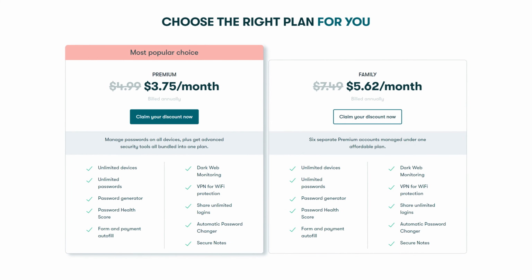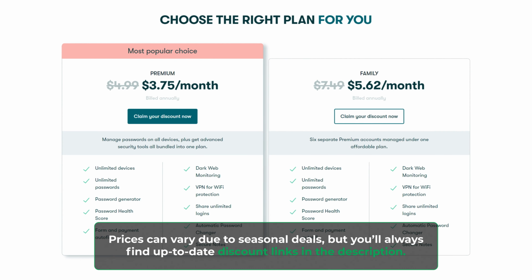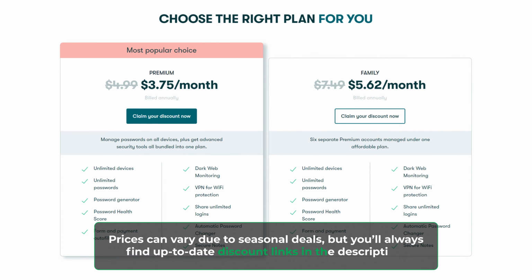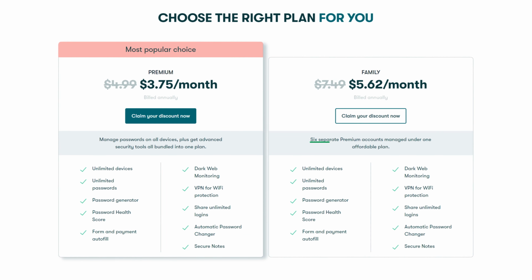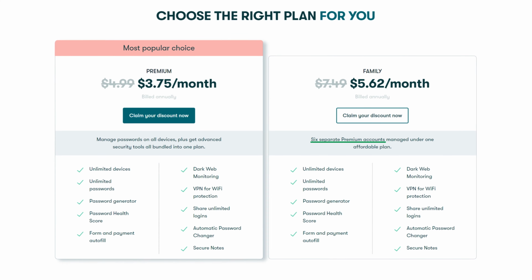and some nice extras. But how much will all of that cost you? As always, it depends on the plan you decide to go with. There are two options. The first one is the premium plan, which, to be fair, is rather pricey for just one subscription. The second is a family plan that's got everything premium has, but for 6 people. As long as there's at least one extra user, the family plan becomes a much cheaper option.